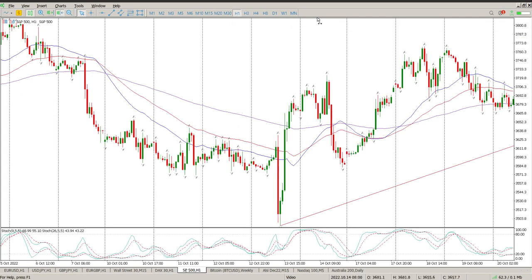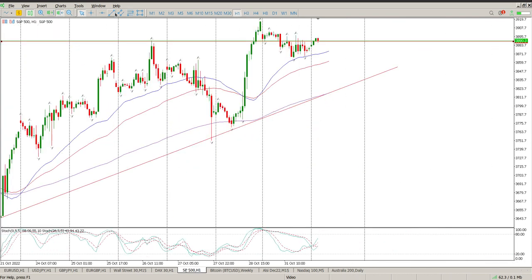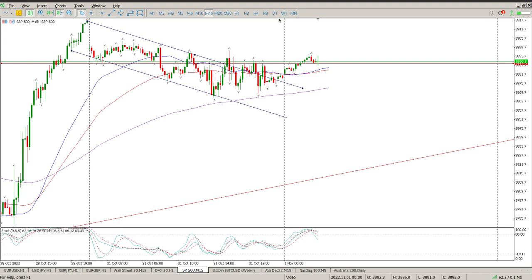And if I start getting to the hour, you can see we had a flag break, which is what I gave you yesterday, but we probably should have been paying attention on the hour, but I was paying attention on a lower time frame. And you can see there was a nice solid bar above a level, as well as a close above the level, above the flag. So everything there was indicating flag break. Stop was down here. Wouldn't have been stopped out. I would probably still have been in that trade and been break even at the moment.